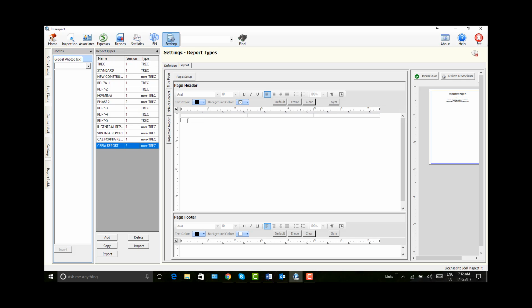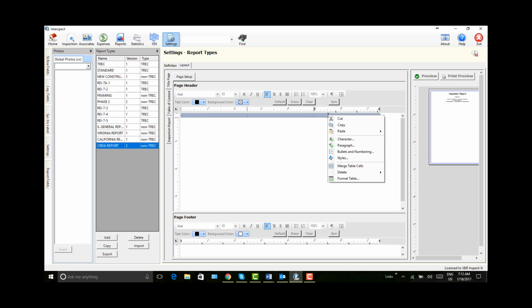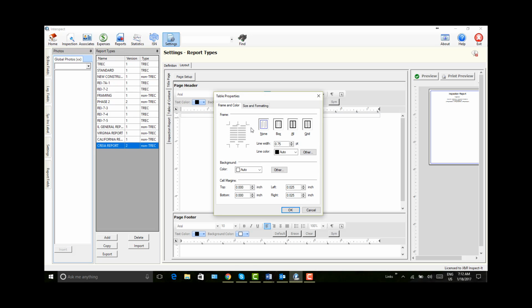To select this, to modify it, if I want to add margins to these 3 cells, then again, just like you do in Microsoft Word, you click on the first one, you can drag across and highlight them all, and then right-click. Do a Format Table. So right now the table, when it's defined, has no borders.